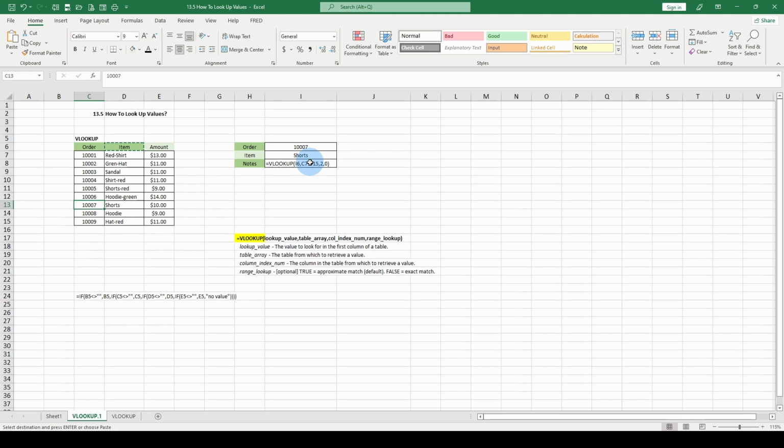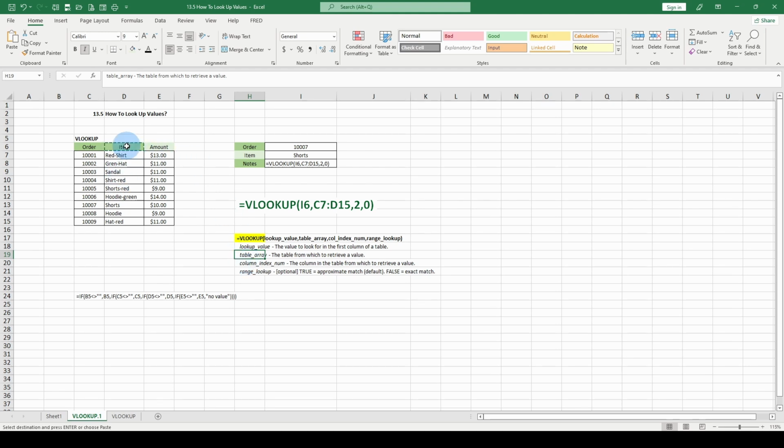And the way it works is you start off equals VLOOKUP. What are we looking up? We're looking up the lookup value. The value to look up is 1007. What's the next argument? Where? Table array. Don't get too caught up in the term, but table array is the range of information you're looking for.